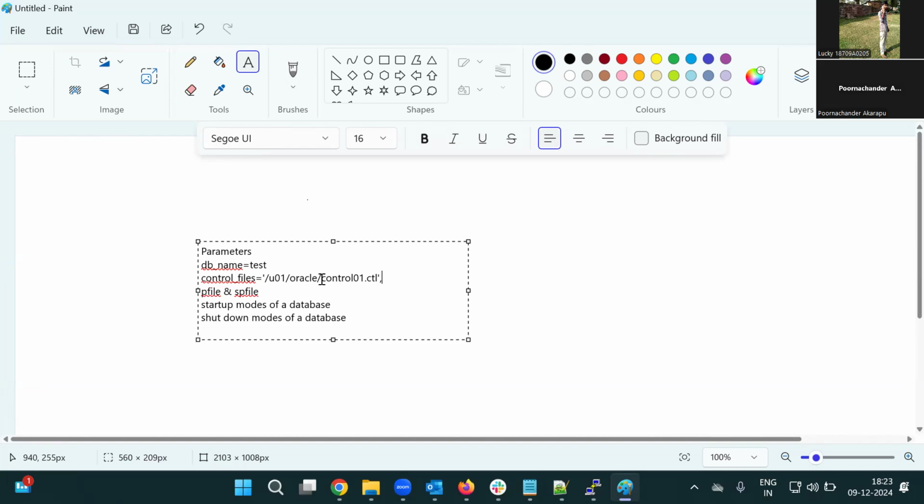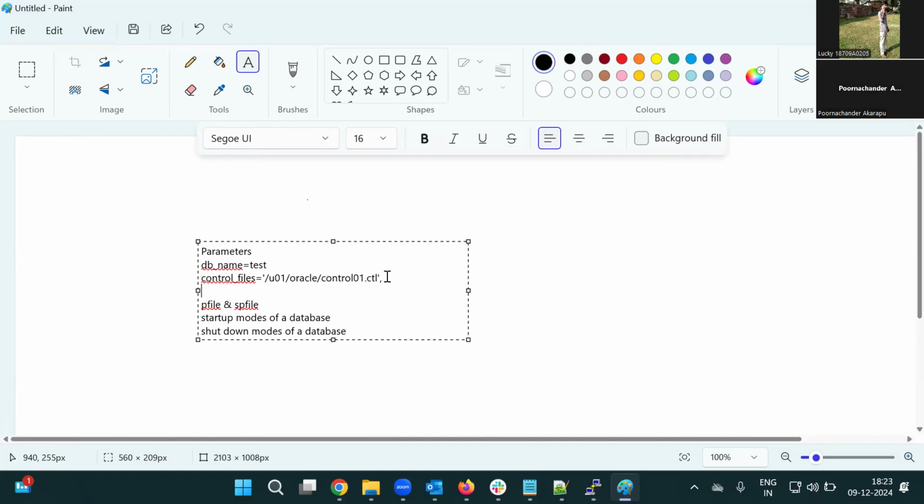In our case we have only the U01 mount point, right? I'll show you how to check the parameters, but remember, by default, if you create a database with DBCA, it will create two control files.